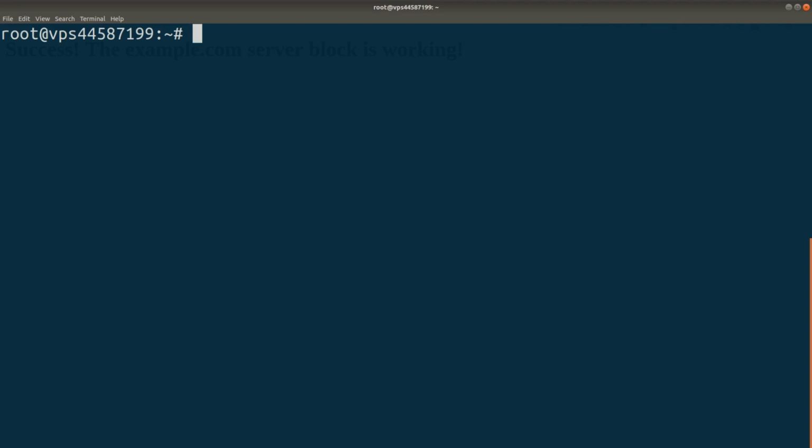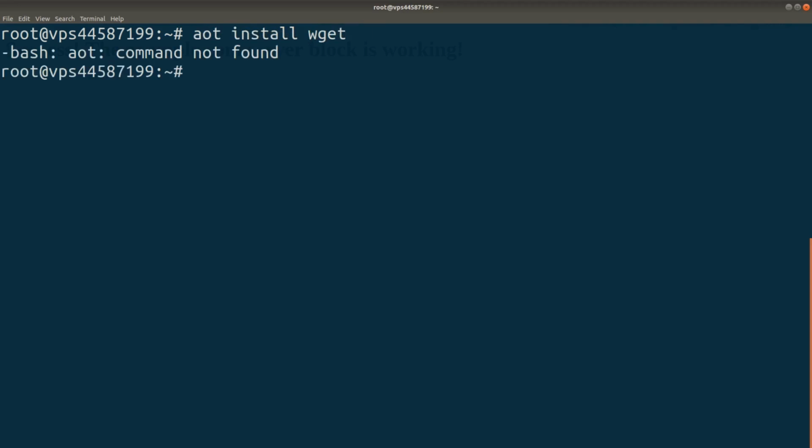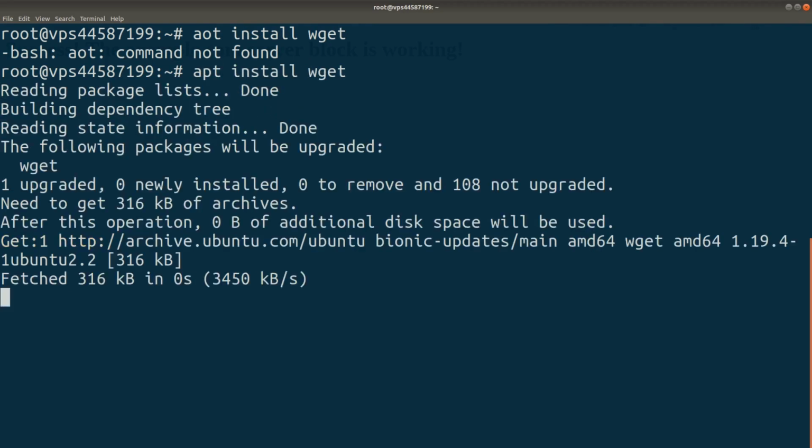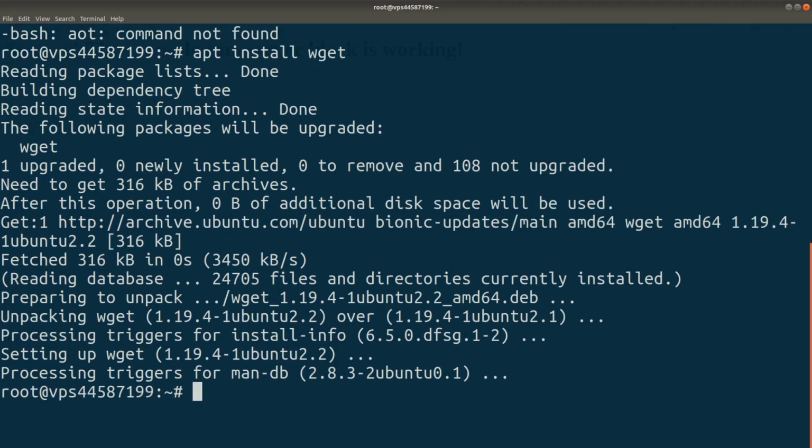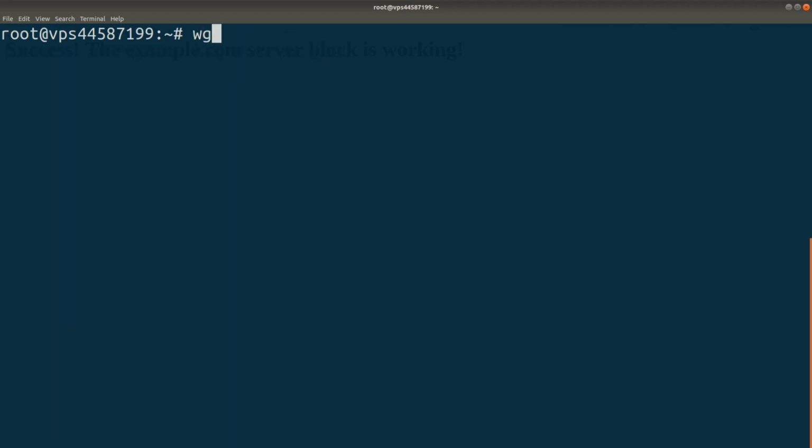And of course for that we need to use the Node.js version manager, or NVM, in order to install a specific or custom Node.js version plus a custom npm version. So first we need to run apt-get install and install wget. The wget is going to allow us to remotely request a URL and download packages and stuff like that, so just kind of like an HTTPS client. So I'm going to use wget in here.